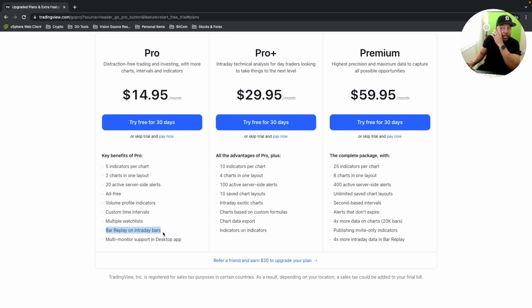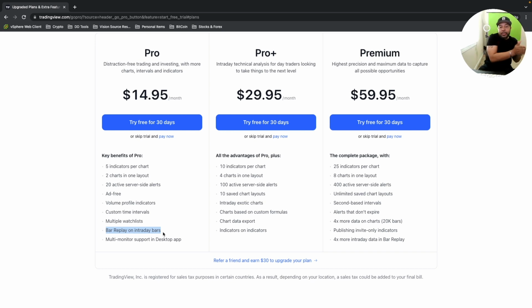This is really, really good for when you're backtesting your strategy or your pairs, because you can go back in time and almost delete or hide all of the future candlesticks that are current. So let's say you want to go back to last week and test that strategy.